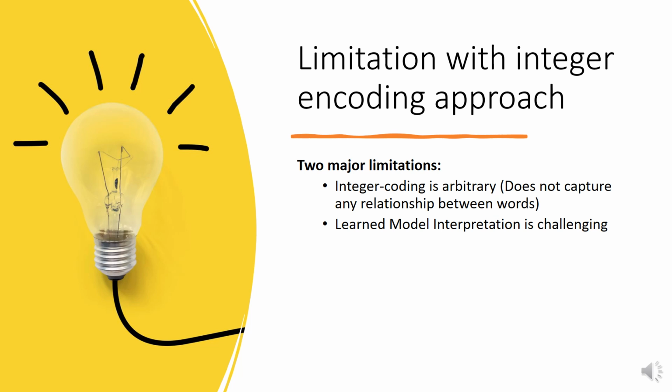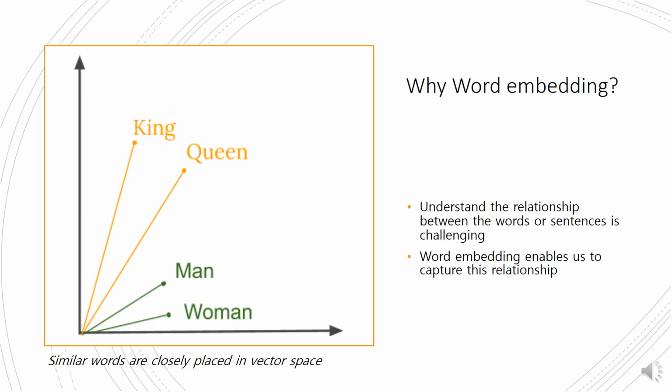In case of a natural language task, each word represents a single feature. So it cannot capture the relationship or similarity between any two words, nor the similarity of their encoding. So feature weight combination is not meaningful here. Because of these limitations, we need a word embedding technique to overcome the limitations imposed by one-hot encoding and integer encoding approaches.